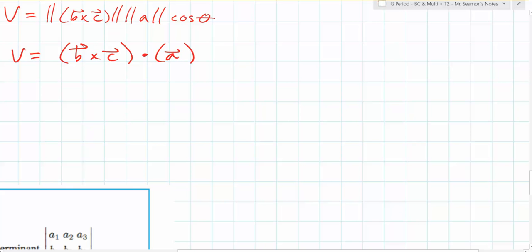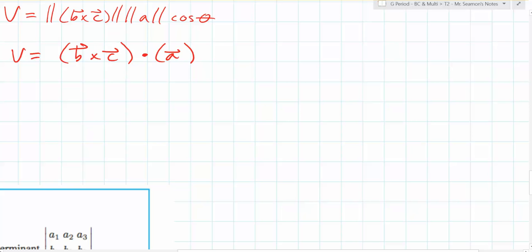Look at that, everybody. What's the dot product? Don't even look at this for a second. What's the dot product of U and V? The magnitude of U times the magnitude of V times cosine theta, right? If you have two vectors and you want the dot product of the two, you do the magnitude of one times the magnitude of the other times what? Cosine of the internal angle, right?